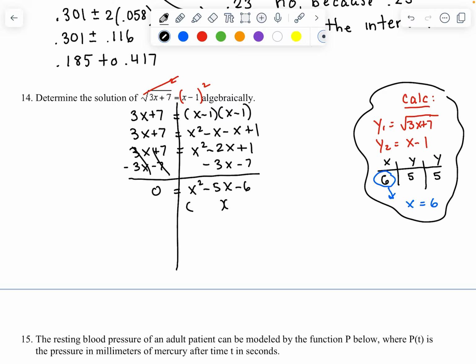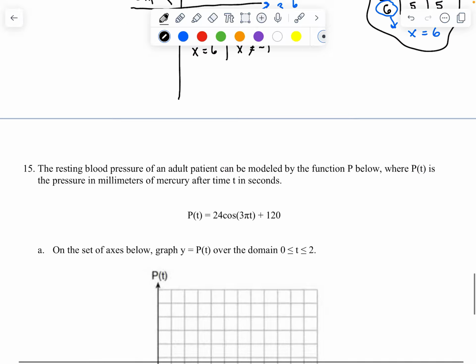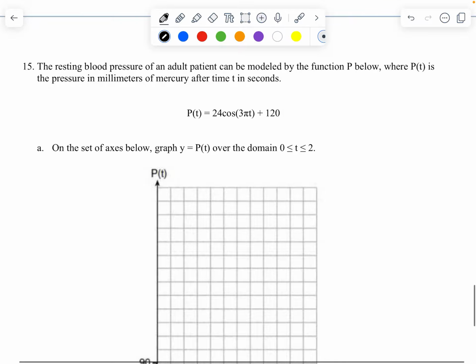Okay, now that everything's on one side, I'm going to go ahead and drop the first sign. A negative times a negative is a positive, and I'm looking for two numbers that multiply to 6. Well, I could do 6 and 1, or I could do 3 times 2. But those two numbers have to add up to a negative 5. So guess what? I'm going to do negative 6 and 1. So there's my 6, there's my negative 1. But we already checked it, and we knew that negative 1 didn't work. And there you go.